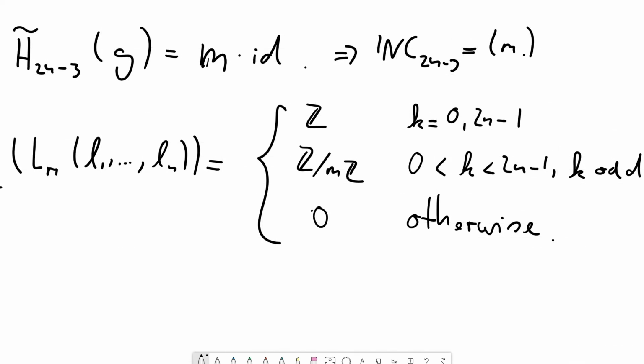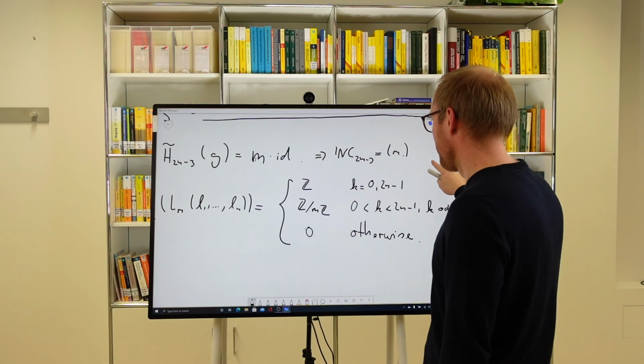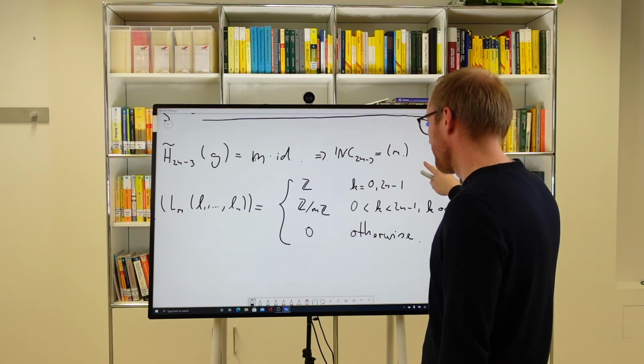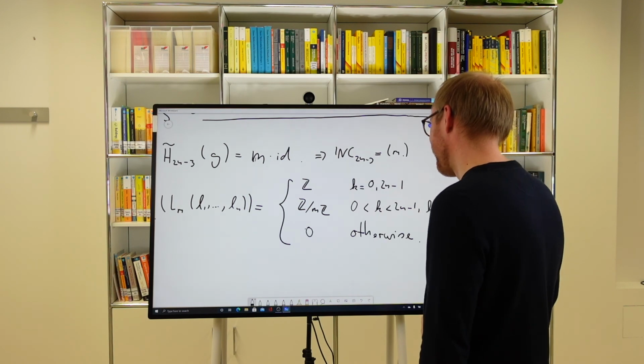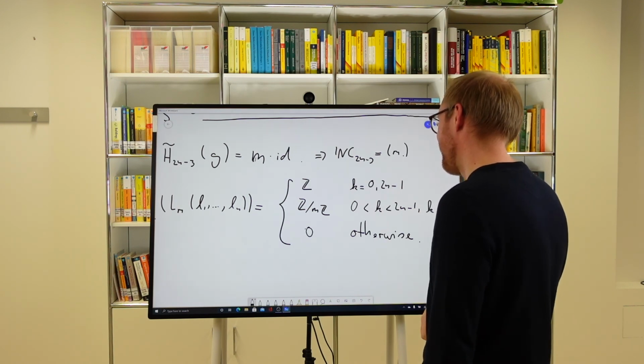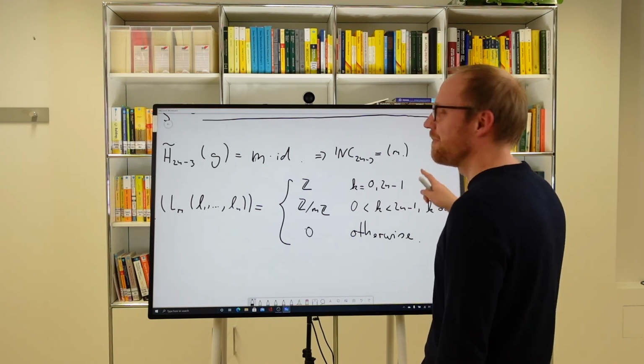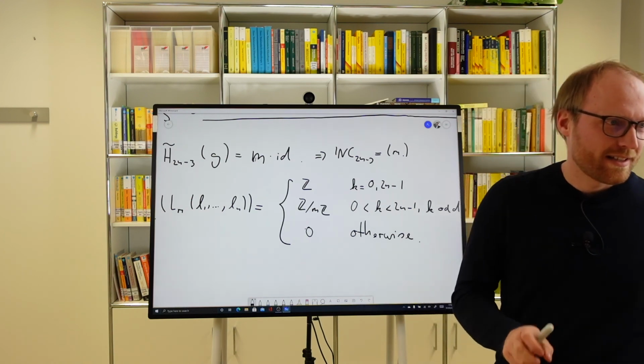So the work for the very first differential one could spare, because if you know that the second differential is multiplication with m, then the first one has to be 0, because multiplication with m is injective, and composing two differentials must be 0. So that's the only way it could be. But it's better to see it, and it's geometrically why it is 0.